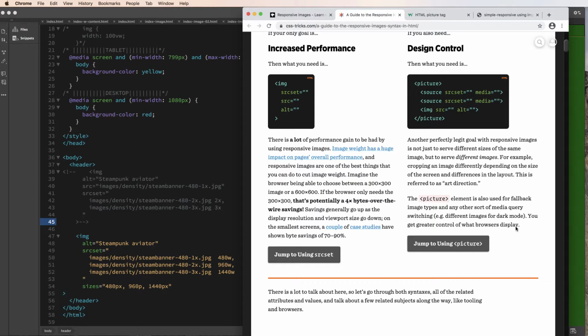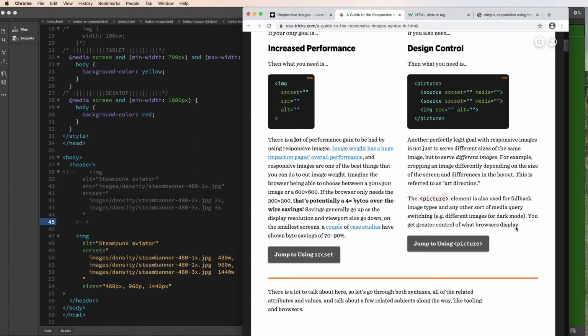And if the screen matched that pixel density, then we would load that image. And then there was also the approach where we called out in the source set the image, and we included the width of the image. So instead of targeting the density of the screen, we called out the width of the image.